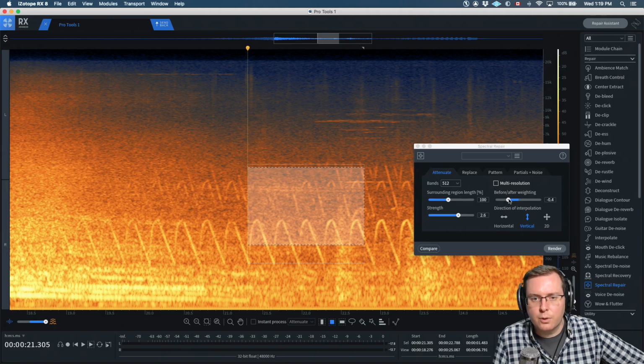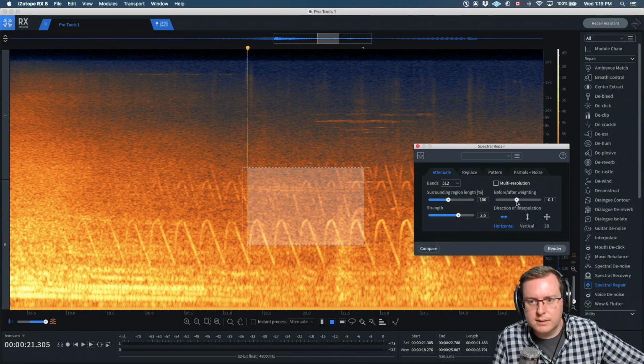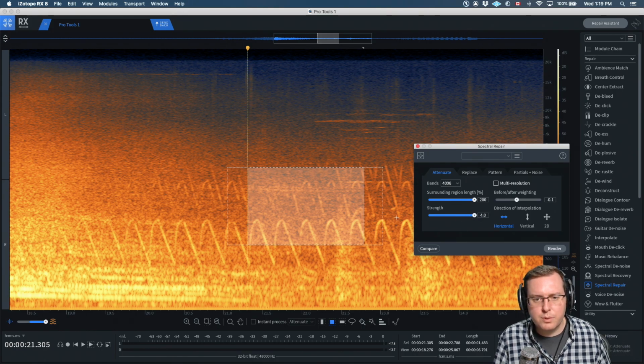So if you're affecting more before or after, on top, bottom, and knowing that your change is going to be relative to the signal level in these boxes, then that's really valuable to know, and that the bands can affect how much is in that context as well. Usually with some combination of all of these things, you can get something that works pretty well.